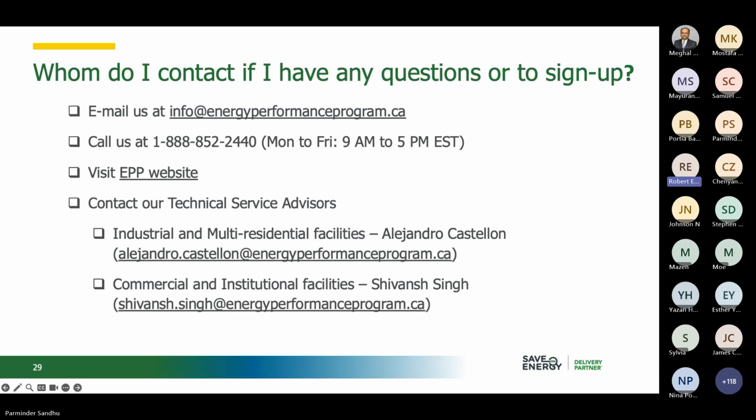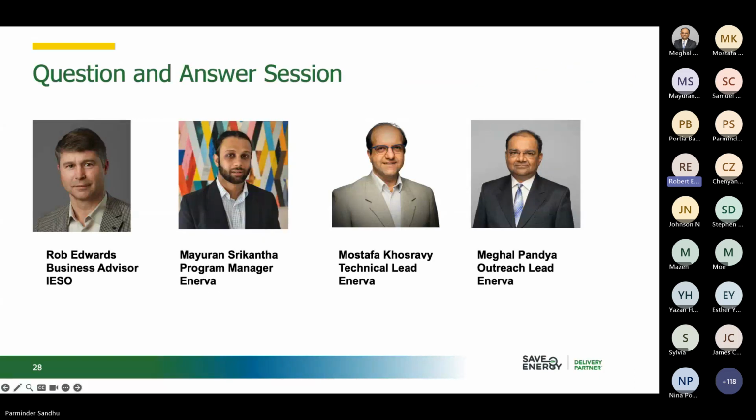As long as you get an application in by the end of this year and it's approved, and as Myron indicated, it goes pretty quickly now. It can literally be done in less than a week if we get everything we need. Then you are offered a three-year agreement, three performance periods, and this particular program, the 21-24 EPP program, wraps up at the end of 2027. So stay tuned. As soon as we learn more about potential additional funding available and additional programming, you can at least bank on EPP for the next 3 years.